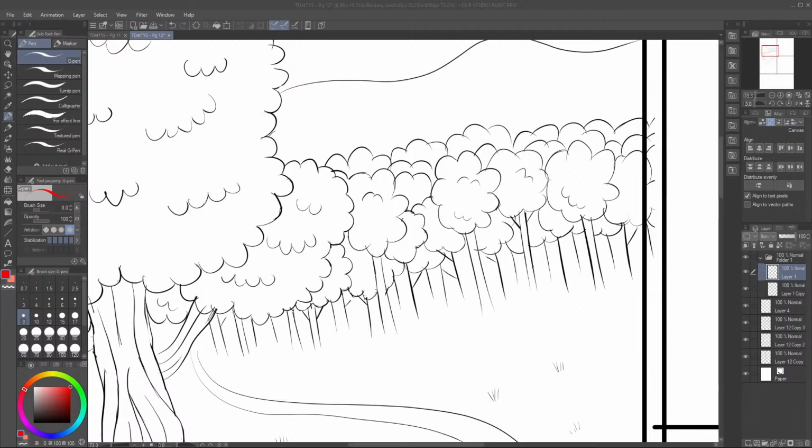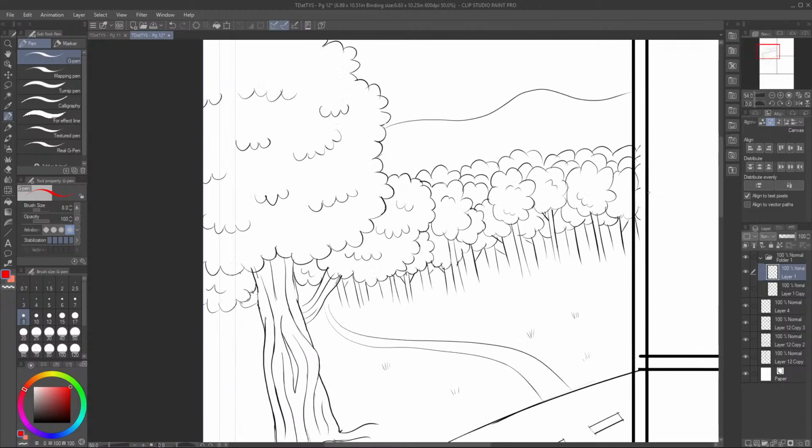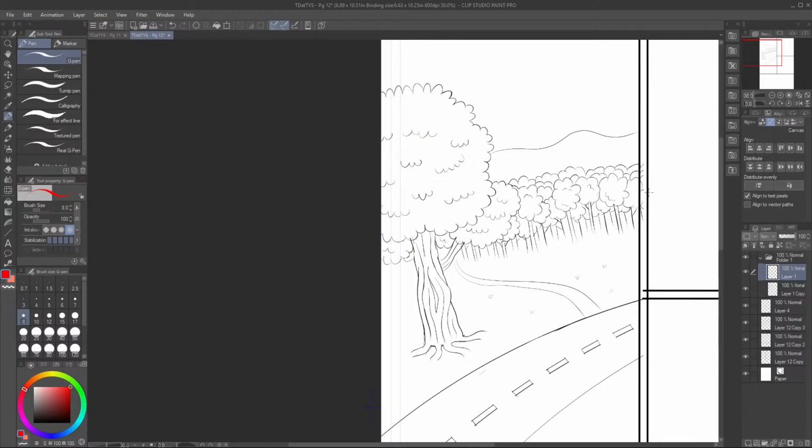You have the front forward facing trees, and then you get the impression that it just goes on and on in the back. So that's kind of what I'm using to figure this out.